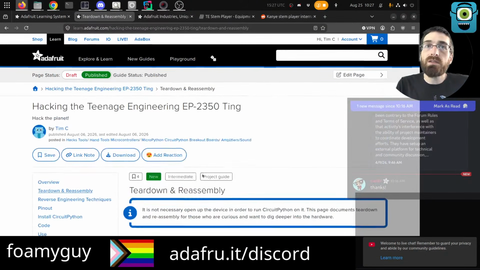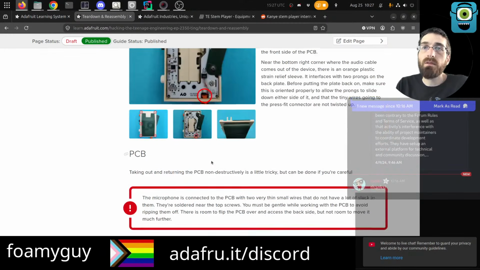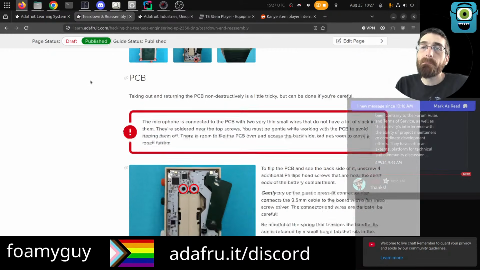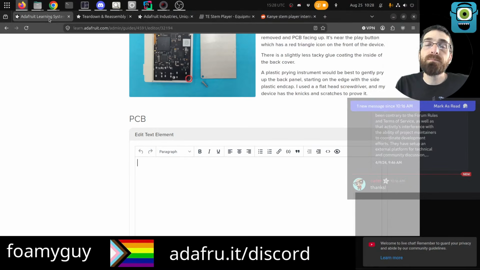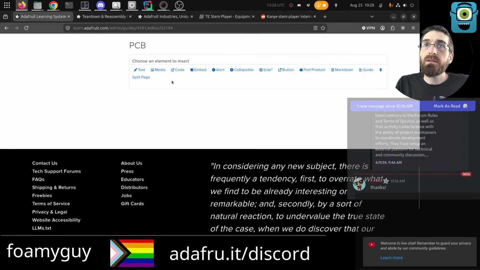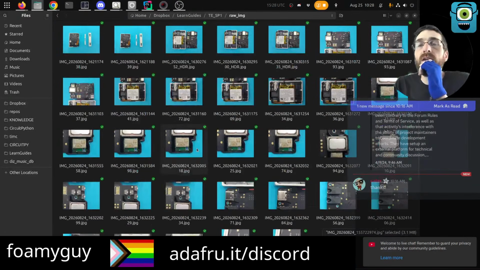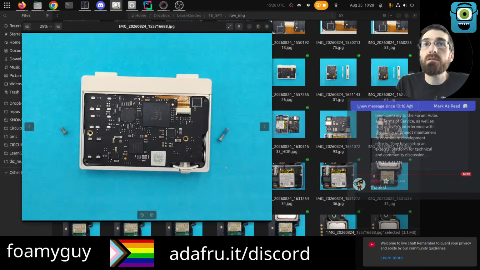It has more screws, and it is glued down. We might as well just make this a side too. And what I'll do is I have this photo.